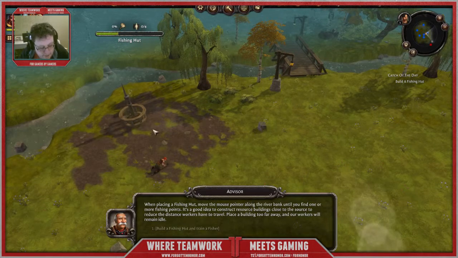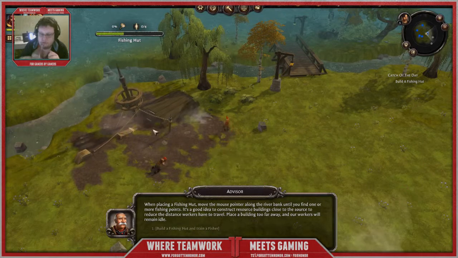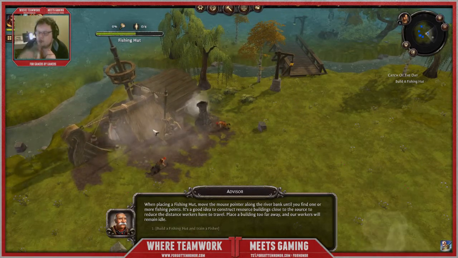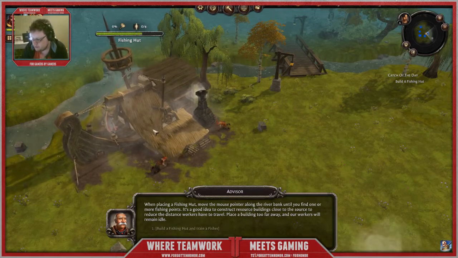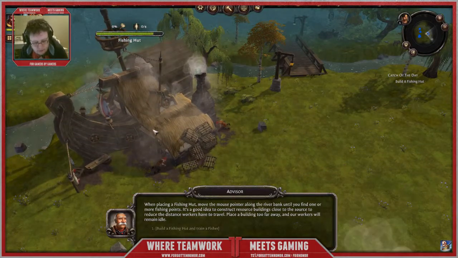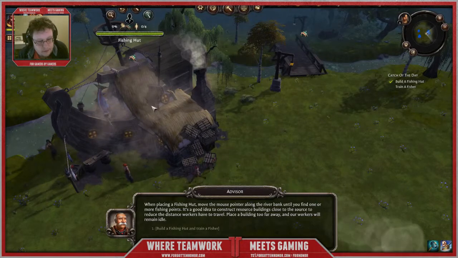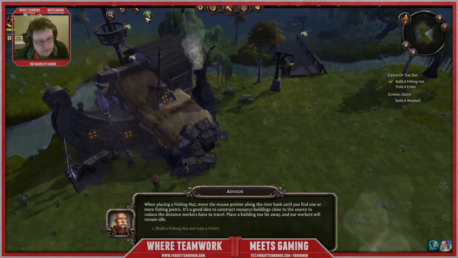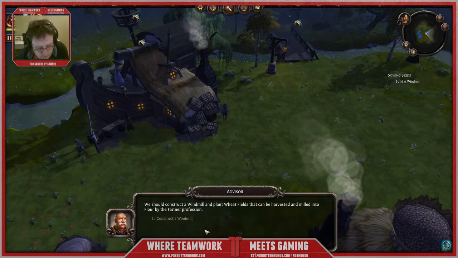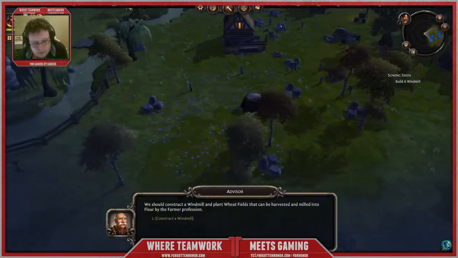Building, building, building. Our village has attracted new settlers. A building has been constructed. Busy, busy, busy. We should construct a windmill and plant wheat fields that can be harvested and milled into flour by the farmer profession.